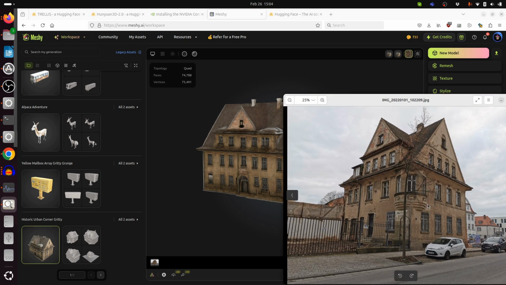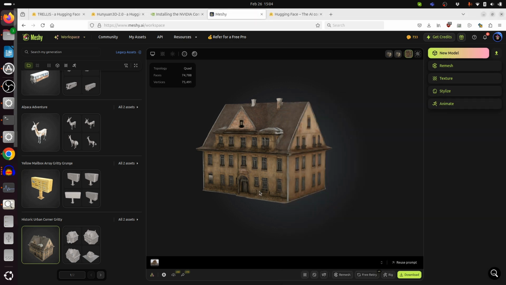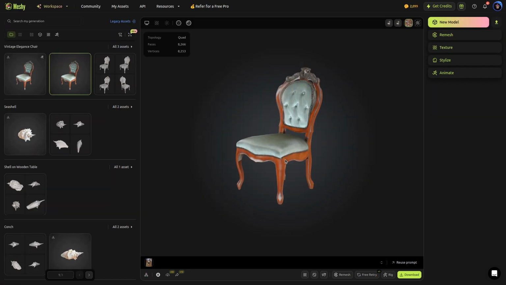So for example here, this rounded part of the building is gone. And in general, this is more like an idea of the building. It has the same style, it has the same look, it has roughly the same proportions, but it's not the same. It's something new. It's something that resembles it pretty closely, but it's something on its own. So it's not the same. That's something you have to remember. But when is it okay? When you only need the style of something, or the general idea as a 3D model, then Meshy and the other one-shot solutions are the way to go.